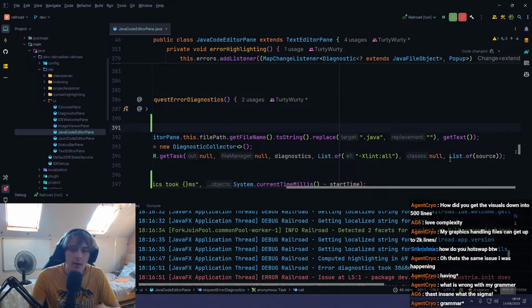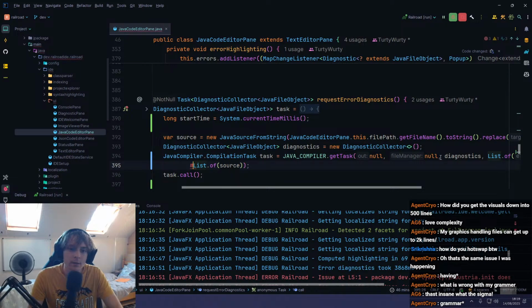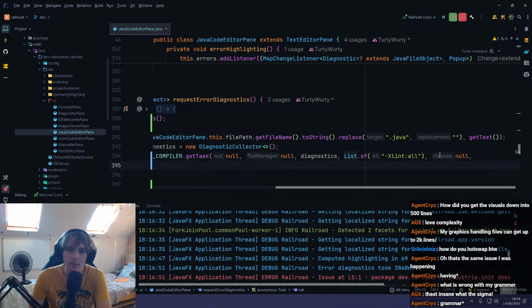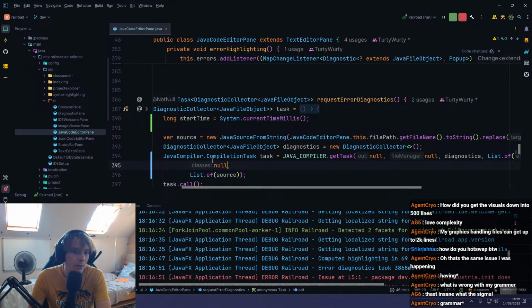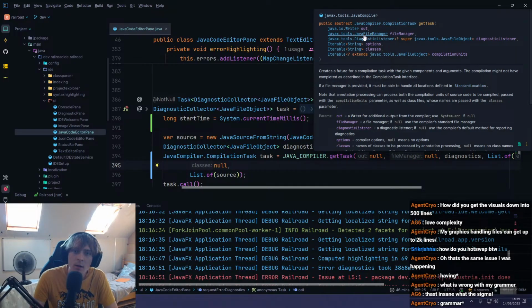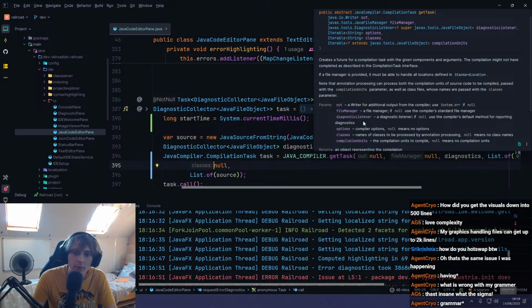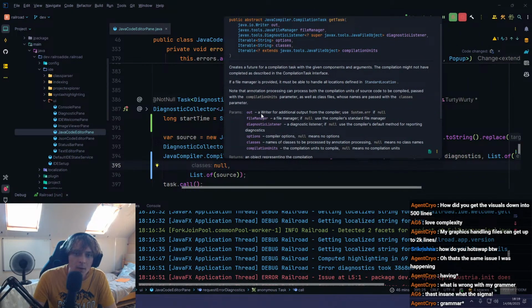Now, I think we do that in this one. So where this is null here, this is the classes. I think this is just an iterable of classes. So if we have a look at that, we can see names of classes to be processed by annotation processing. Null means no class names. Or file manager, a writer for additional output.